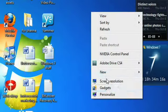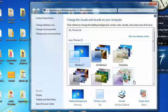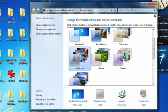Yeah, exactly. I do want to mention one thing that I think the non-business users, or maybe the business users we care about, but the non-business users, this version of Windows is very, very customizable. So if I right-click on my desktop here and choose Personalize, you're going to see all the new themes available for Windows 7. There's lots of different varieties. There's one which is kind of fun. If you choose the landscapes here, you can hear that it just made a noise. And different landscapes will pop up on your wallpaper and that sort of thing, which is kind of fun. Yeah, and doing this is nothing new. You've been able to sort of customize since Windows 95.